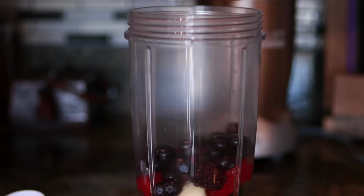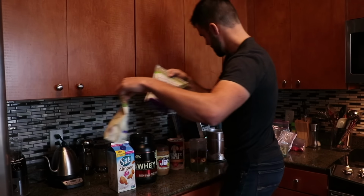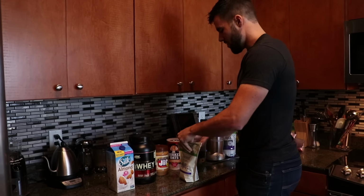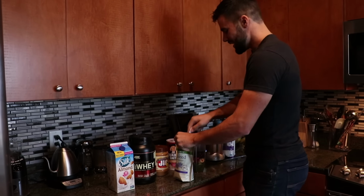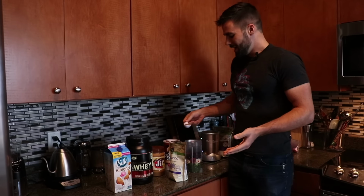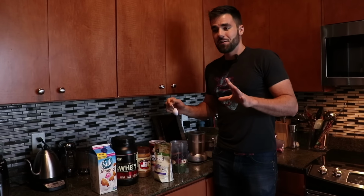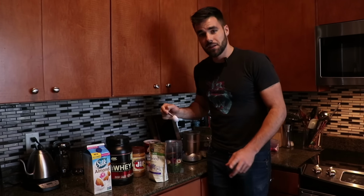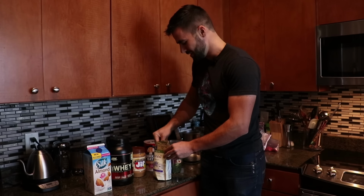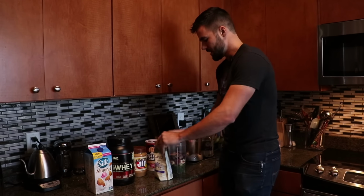So we have the fruit base, we have the veggies, now let's do the rest of it. I like to do a single serving of flaxseed, which is 2 tablespoons. The one thing I would warn you about is that flax is high in fiber, and a lot of people don't get enough fiber. And if you introduce a whole ton of fiber into your diet really, really quickly, you're gonna have some gastrointestinal difficulties. So maybe start with like half a tablespoon of this stuff and work your way up slowly. I've gotten to the point where I'm pretty used to it.